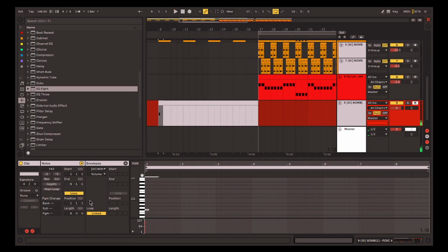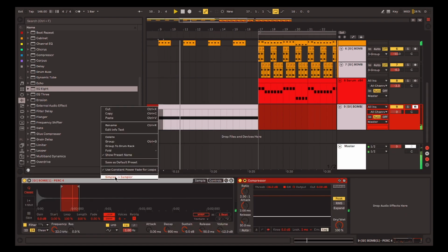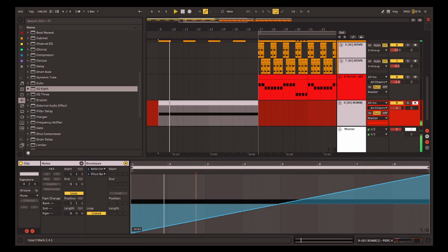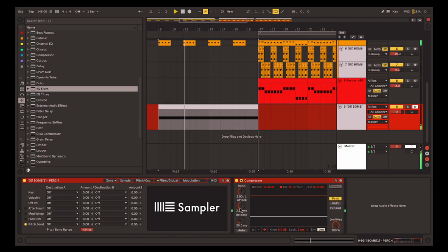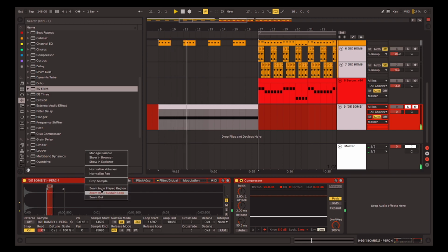So here I'm making some effects, and this one is a riser. Good old pitch automation. And because it's a riser, it doesn't really matter if you get the loop being perfect or not.